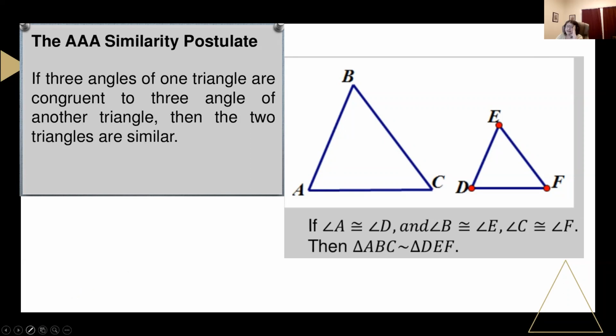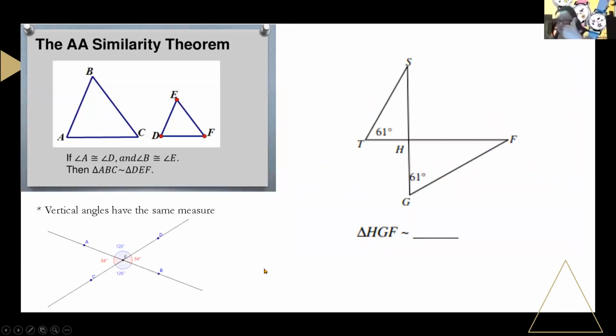Okay. Now, because in a triangle, you really only need two angles. So there is a shortcut, because remember when I say sometimes math teachers are a little lazy? There is, and the reason is because all triangles have to add up to 180 degrees. And let me give you an example. I'm just making up numbers here, okay?